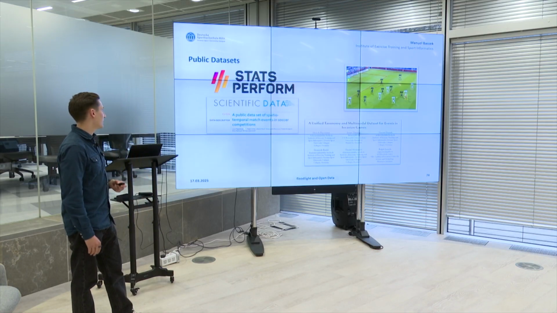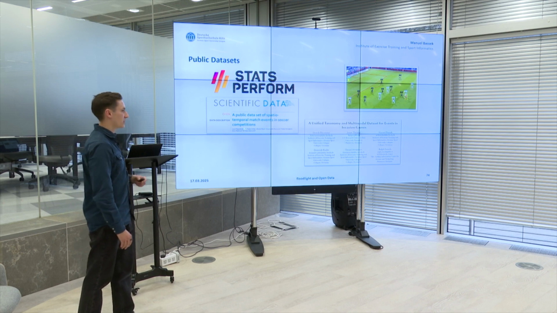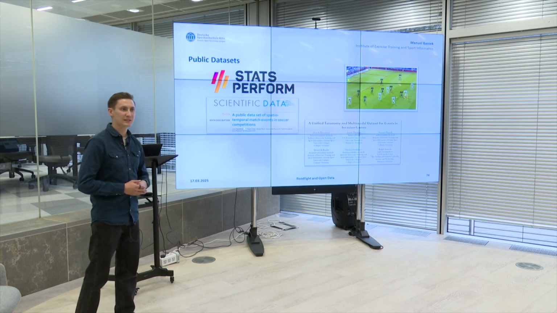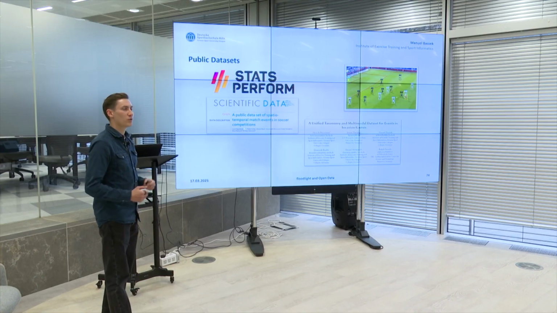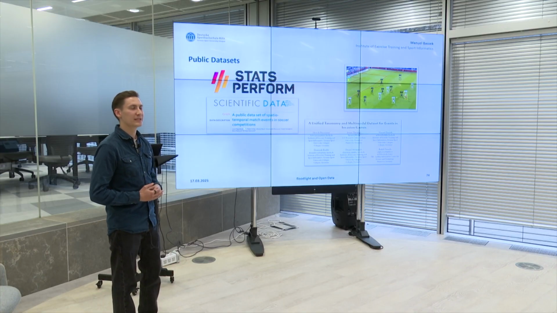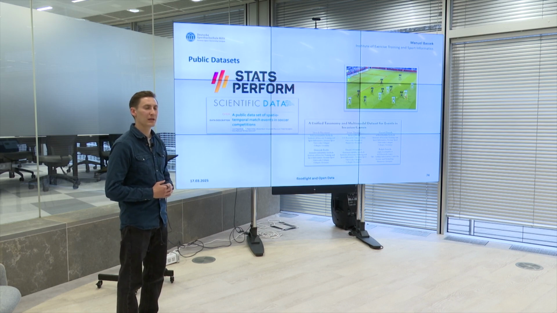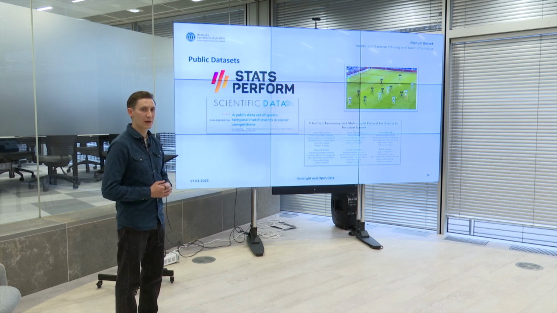But there have been some endeavors. For example, I think within the Opta forum last year, StatsPerform published a sample data set from their tracking and event data. Our research group recently published a data set of events and position data in handball. I'll come to this in a moment. But this high quality event and position data, especially that which is officially provided by the leagues to the clubs, is really, really rare out there.